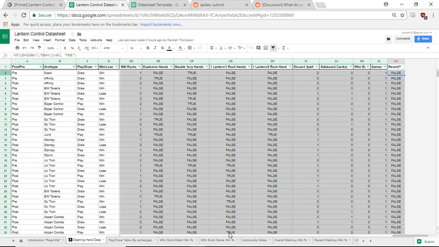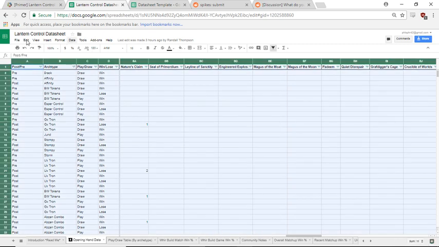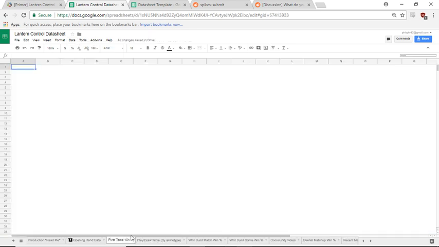Let's see, it's a good data point. Let me pick one. Let's see if I remember correctly. For the pivot table, I'll go right here under data. It'll create a new pivot table, basically a new tab, pivot table 104. I have 103 of them so far, I guess. It's loading up. It's going to take a little bit here. Bear with me.